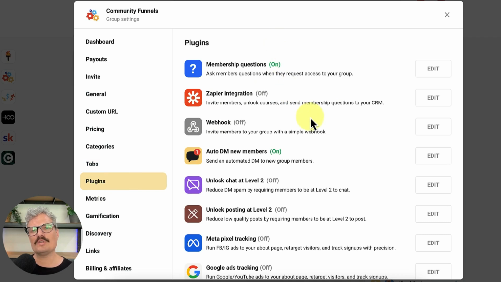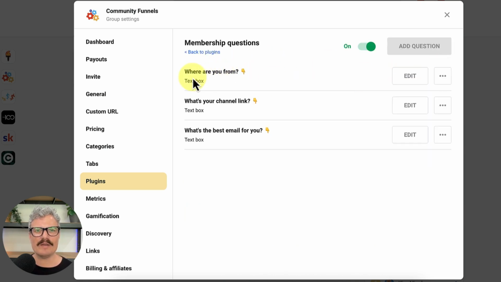Plugins, these are the different options that you're going to have. So when you're signing up, as I was saying before, for spammers it's a great way to actually have some questions to ask people. So I've got here, and I keep changing them to try out different things, but you could say, for example, where are you from, or how did you hear about us? I'm asking for a channel link. You could then ask for an email, which I always recommend because then you can link and do automations later on. You can also manually collect their email just to begin with.